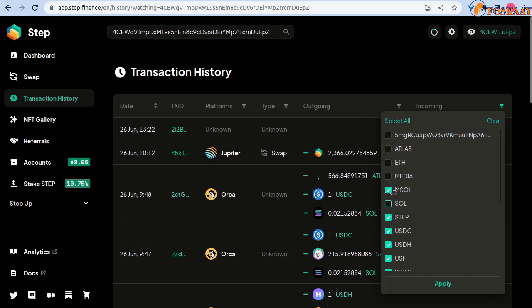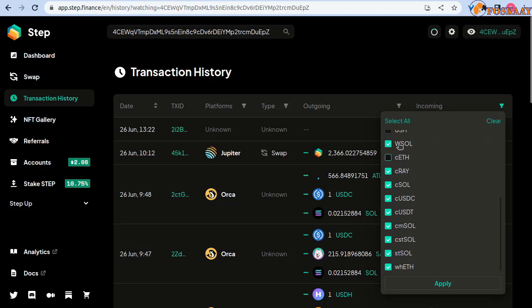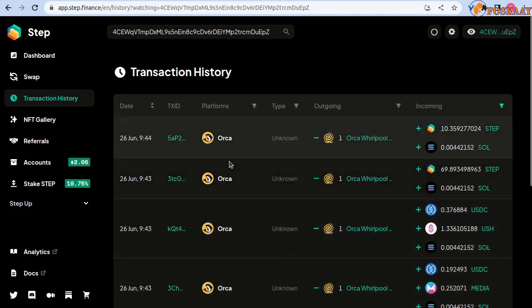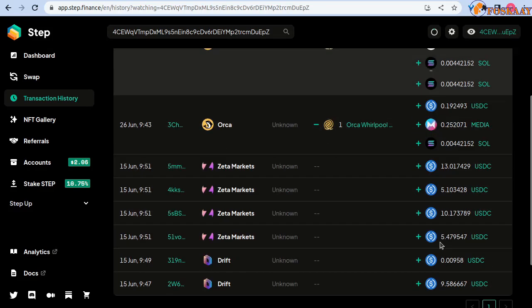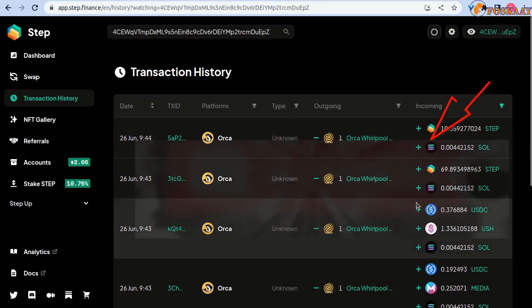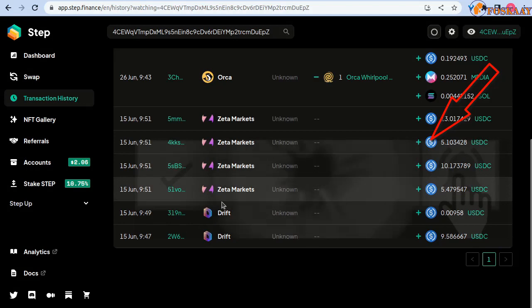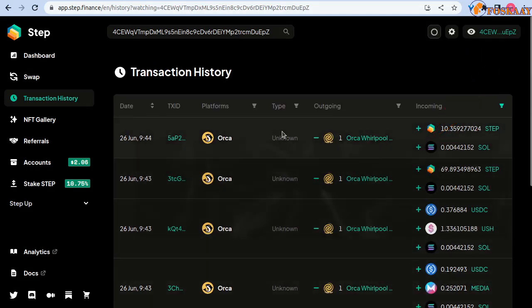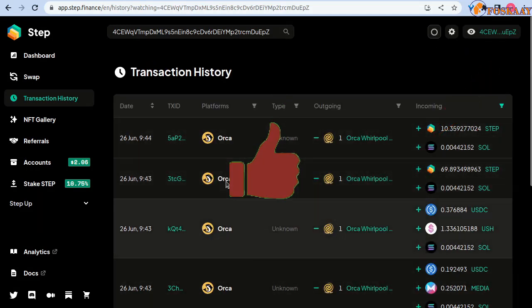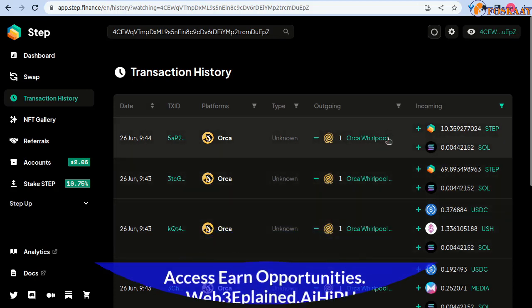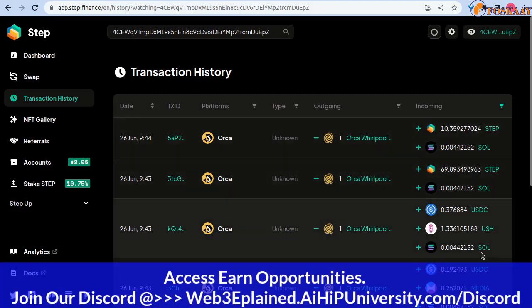If you want to pick some specific coins, you can pick them out. Let's say you don't want to see some of them, you can just unmark them, then select the ones you want to see, and then you apply. You see, it only shows those that you want to see.